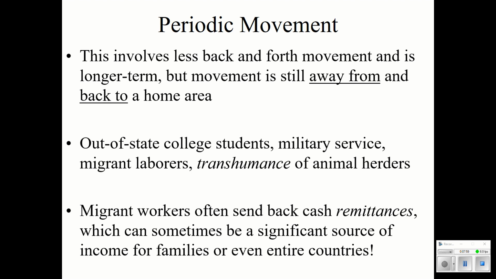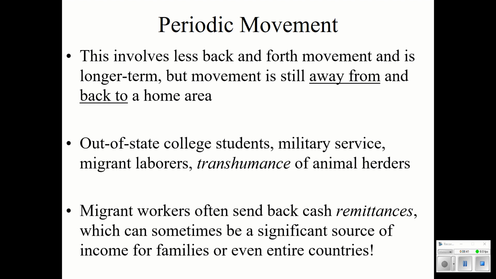This could be military service where you do a 2-year obligation to serve overseas. It could be like going to do a Doctors Without Borders program where you spend 6 months working in a developing world country to solve some infectious disease. So that's what we see when we see periodic movement. Migrant workers in the United States can sometimes be an example of this periodic movement as well, where they come into the U.S. to make enough money, they send some money back home, but usually they only stay in the U.S. long enough to make enough money, and then they go back. So it is still a away from and back to movement, but it is not in a cycle pattern.